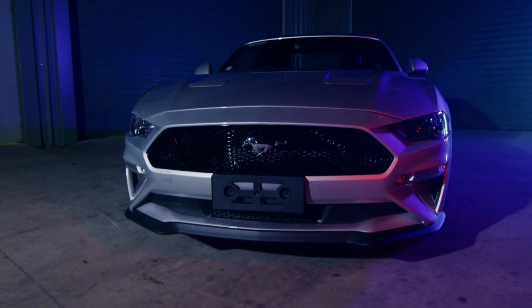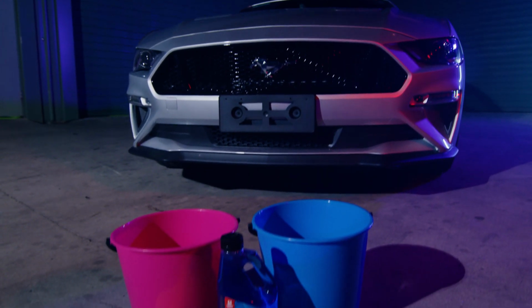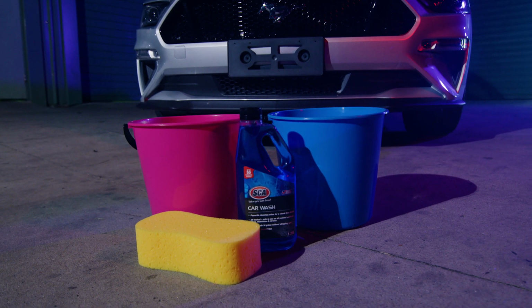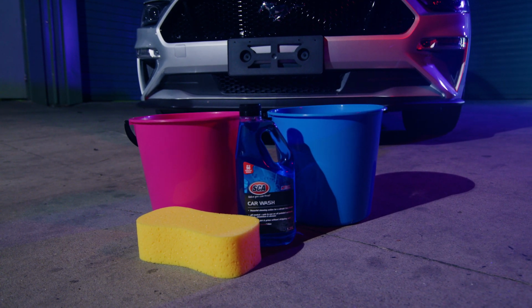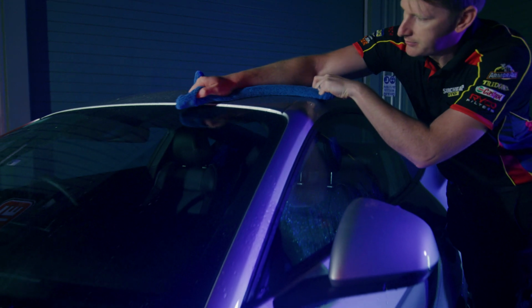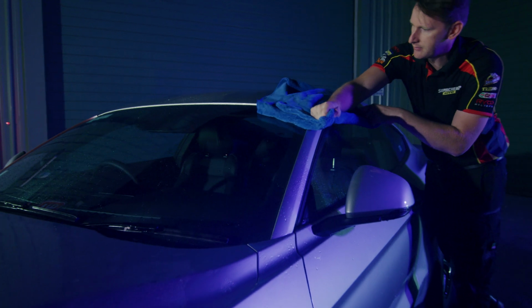In order to get the job done properly, you'll need a few more things than you might expect. Get yourself a sponge or wash mitt, a pair of decent-sized buckets, car wash, a wheel brush, and a chamois or sizeable microfibre drying towel. Oh yeah, and a car.